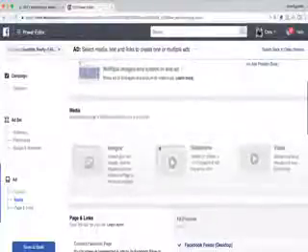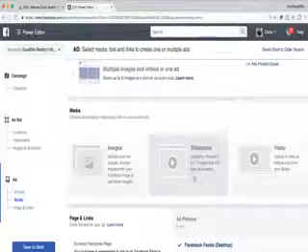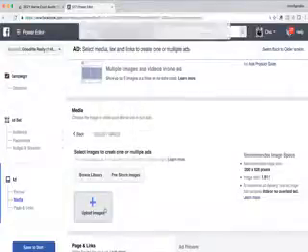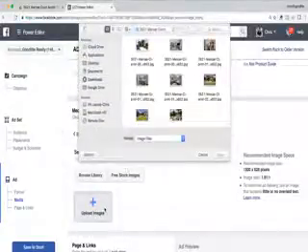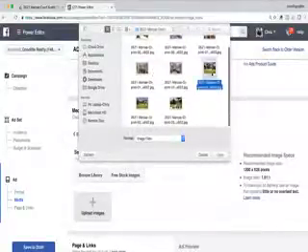We're going to come down and we get to choose between images, a slideshow, meaning we can upload multiple images and then Facebook will automatically create a slideshow, or if you have a video that you would like to upload. We're going to select images for this one. Now what I've got to do is upload an image that I would like for this property by clicking on that plus sign for upload images. And then I have on my desktop here, here we go, we'll use this one.